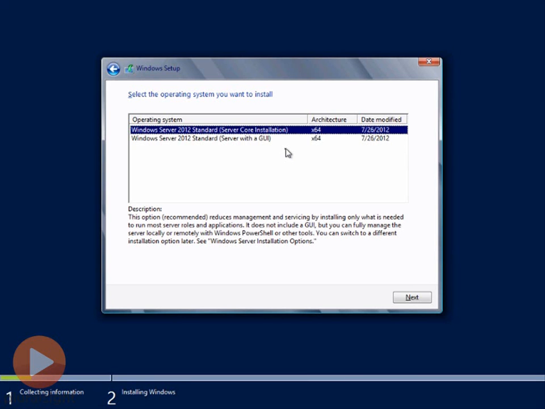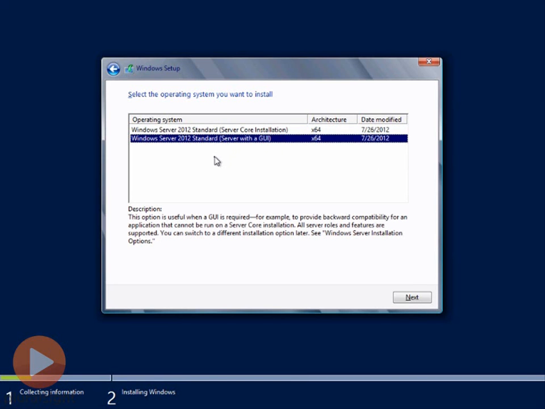All that said, for the sake of this course, we're going to go ahead and install with the GUI. We want to have the full graphical user interface so that we can see how to manage everything from right here on the server. And the reason is not to go against what you would do in production. I'm not trying to oppose what we should be doing. It's that we are in a learning environment here. We're not in a production environment.